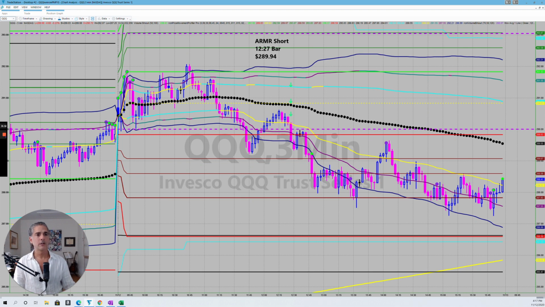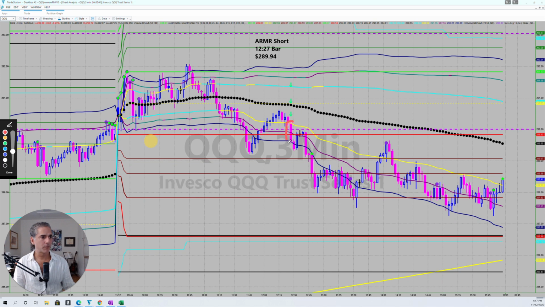All right, now, one other thing I wanted to share with you before I move on. So this was the bar that we got short. Okay, in fact, why don't we change that to green, make it more fun. All right, this purple dashed line right here, if you guys can see that, okay? So what we're doing here is we're overlaying options gamma information. I can explain that on another night when we go over perhaps an ARMR educational video. But for the sake of this conversation, it's a key location on the chart.